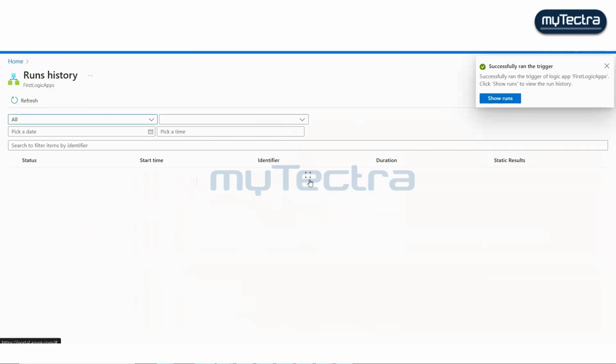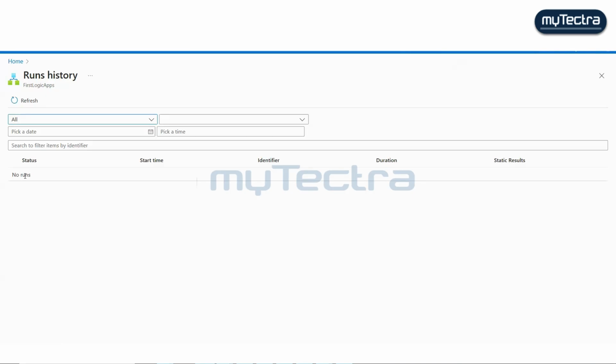Something it's showing. If we find an instance here, definitely we will get an email. Otherwise, it's a no run. It is saying it is running now. Okay, but it is trying, but no run has happened.